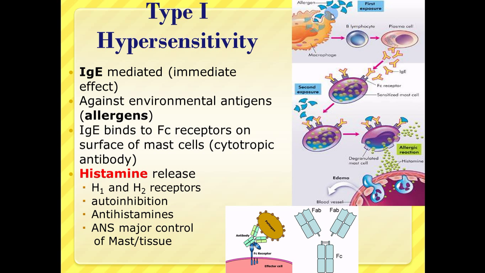So you're exposed to something in the environment. Your macrophage, or your antigen-presenting cell, takes it up. It presents it to the B cells. The B cells form plasma cells, which release antibodies into the environment. These are IgE antibodies. Now, I don't think we talked about this before, but the IgE antibody will float along. It finds a mast cell or a basophil, and it will actually bind. So you've got this little Fc receptor area on a mast cell and basophil so that you can load these antibodies into it. This doesn't trigger the mast cell to degranulate. It just sits there. It basically makes it more sensitive to this specific antigen that this antibody is detecting.